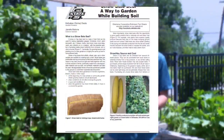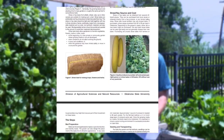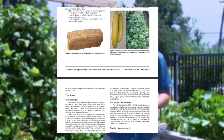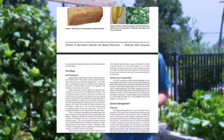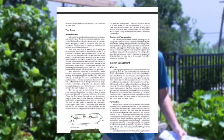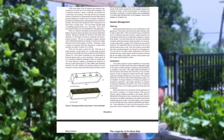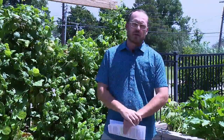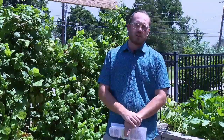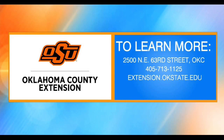We have an excellent fact sheet that walks you through how to prepare and set up a straw bale garden, how to plant it, and how to successfully grow crops in a straw bale. Even though it's hot and it's the middle of summer, maybe you haven't started a garden yet — it's not too late. You can actually start a straw bale garden now and grow some successful vegetables through the remainder of the growing season and even into the fall, so that you can enjoy the benefits of gardening at home no matter what your situation. If you'd like more information, check out this fact sheet — go to extension.okstate.edu and search for straw bale gardening.